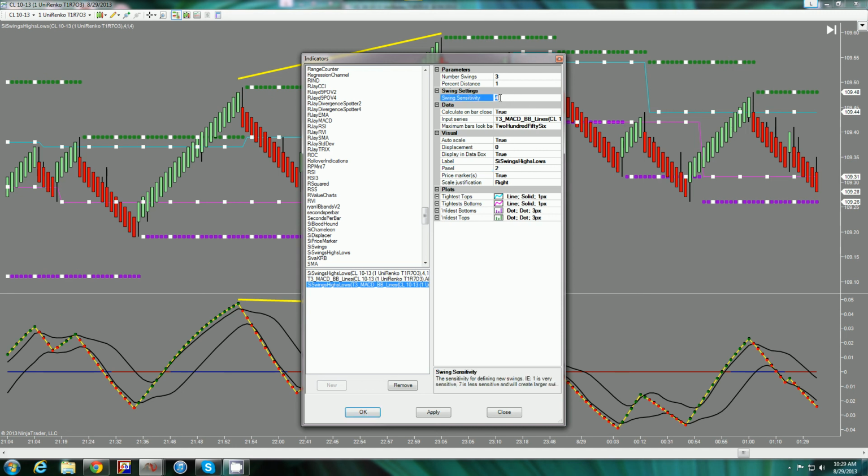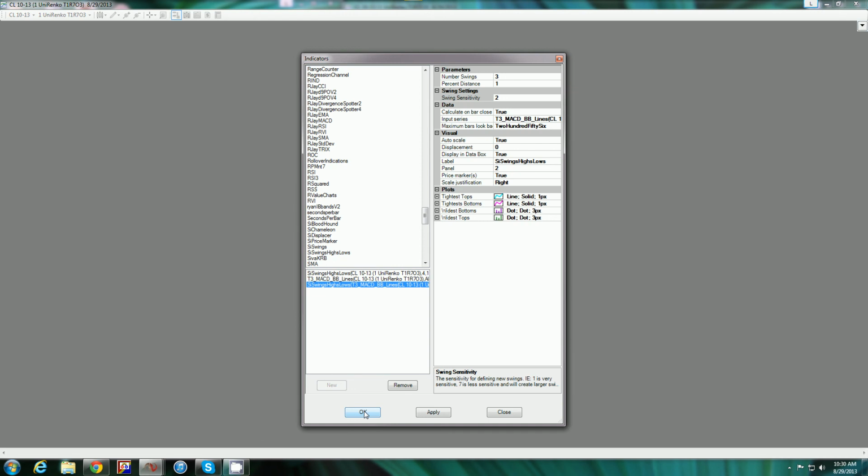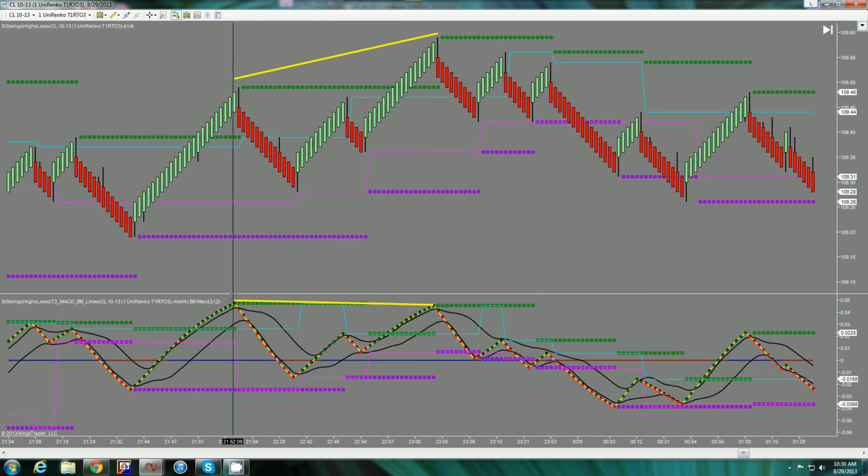Now I'm going to set this to 2, 3, 1, 2, because I want it really tight. I want it to find the pivot on the very first bar that it happens, the very first MACD dot. So you can see it does that with a setting of 2.